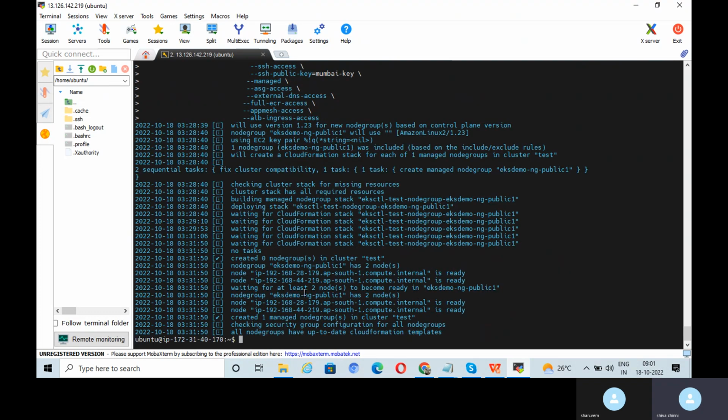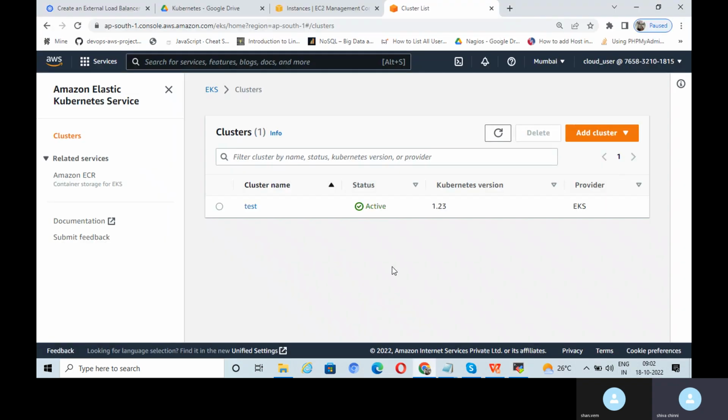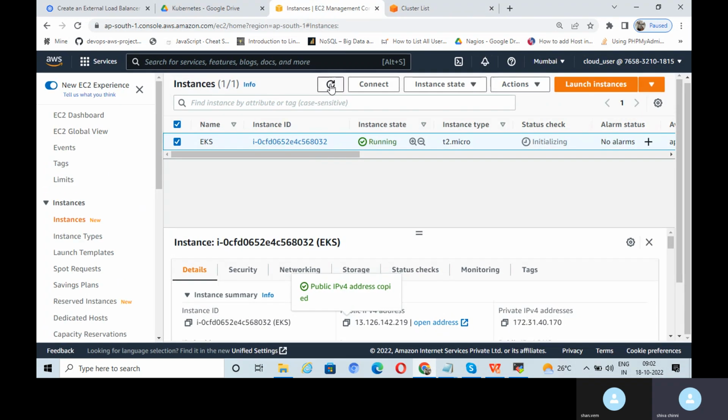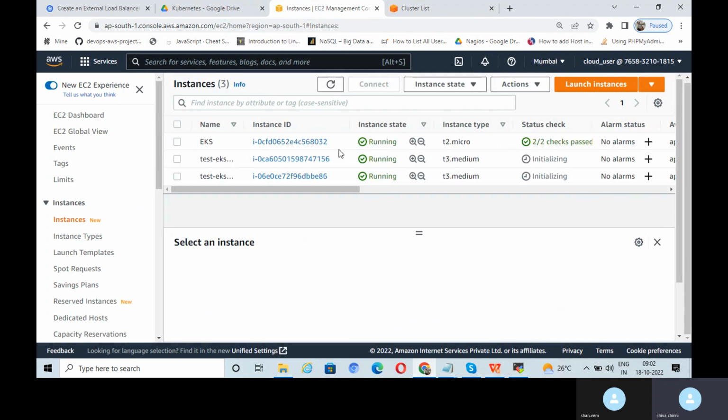Okay, so all node groups are up to date with the templates. Okay, let me verify the console. Okay, let me refresh once again.